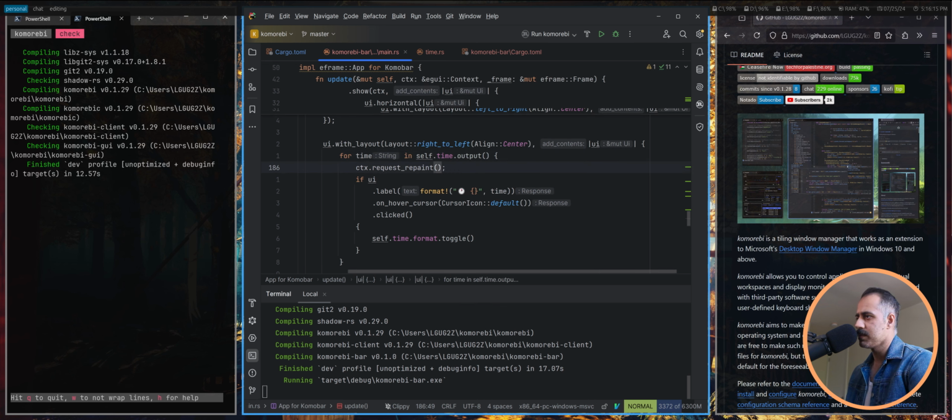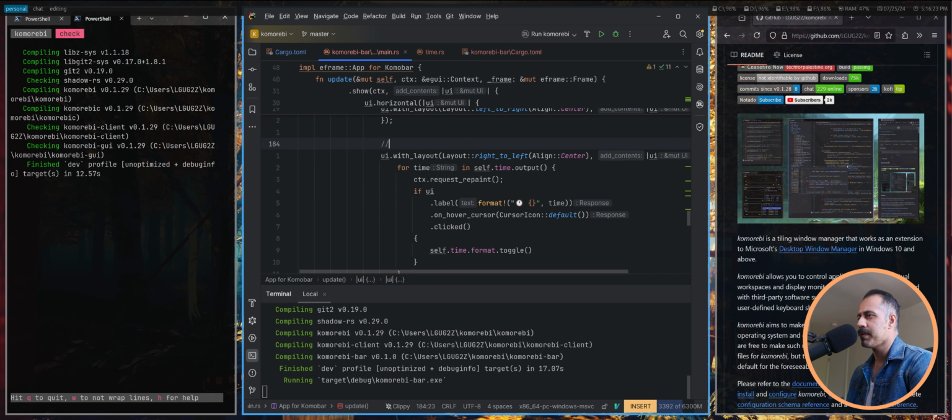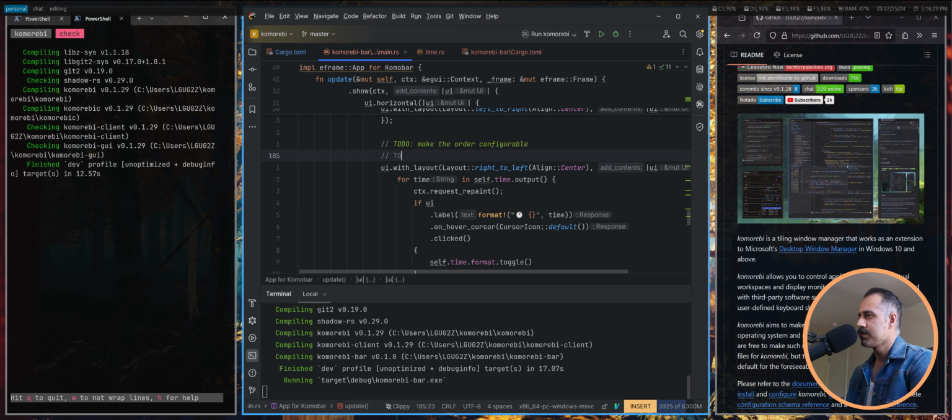Okay, so here we probably want to, so right off the bat, I guess, to do, make the order configurable, to do, make each widget optional. I can't think of a better way to phrase that right now.